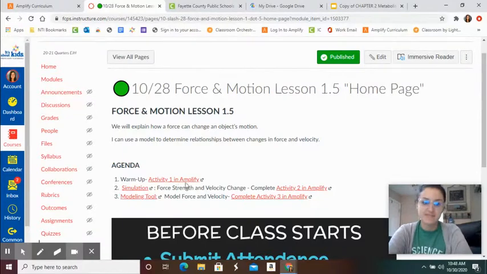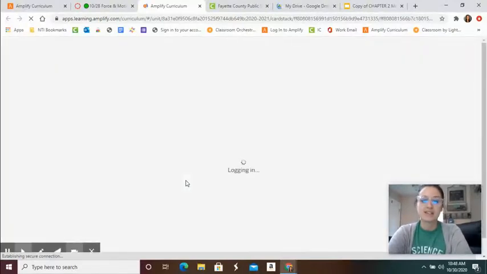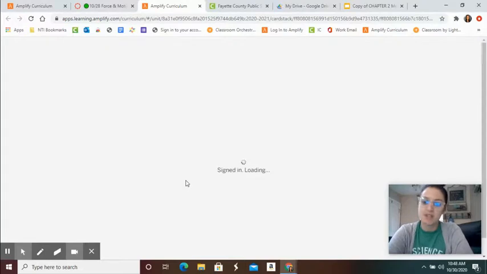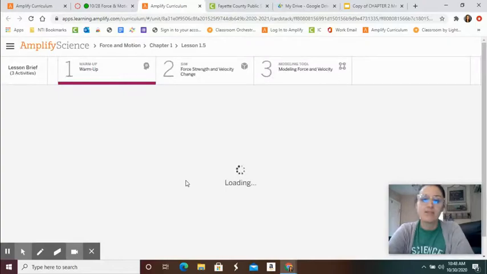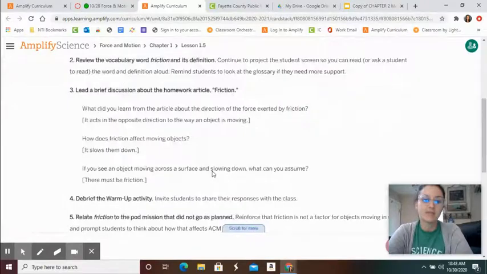But before then, you needed to do the warm-up and Amplify. And the warm-up had you going back to the idea of friction, which you learned in last lesson. We read that article about hockey and why ice hockey is played on ice instead of carpet, and how friction can slow objects down and even stop them from moving. And we're trying to relate all of these ideas to our space pod and why it didn't dock and all of that. And so hopefully you're thinking about that while we go through all of these things.